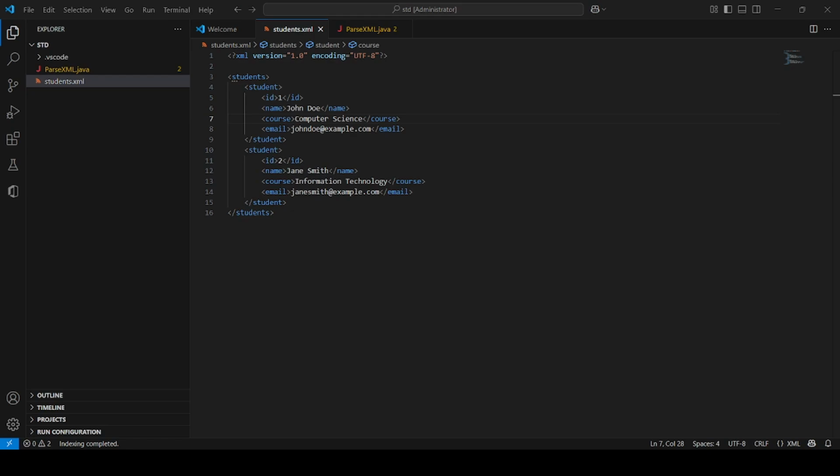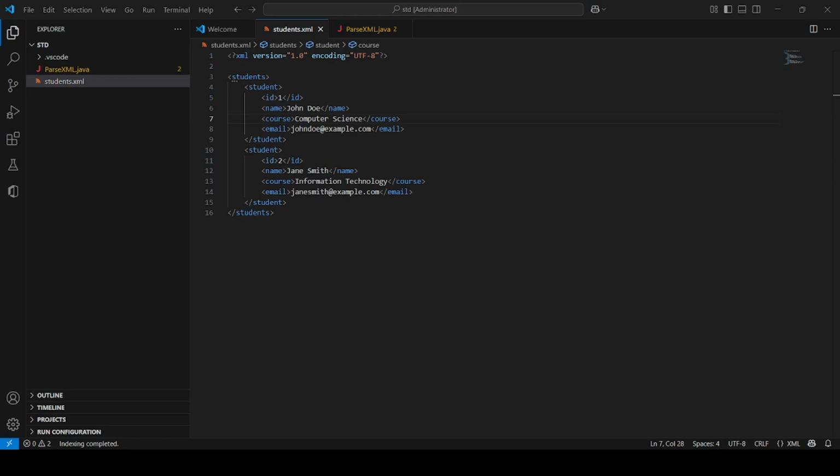The next is configuration. Many software applications use XML to define settings. And the last is cross-platform compatibility. XML can be used across different languages and systems.